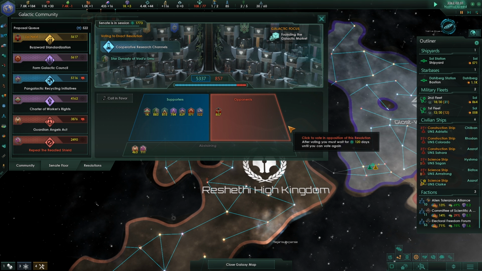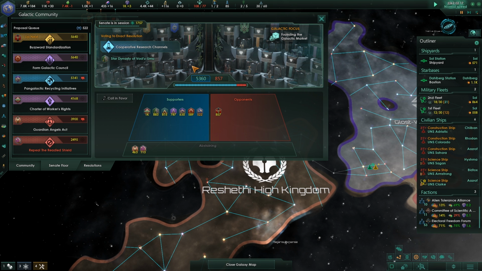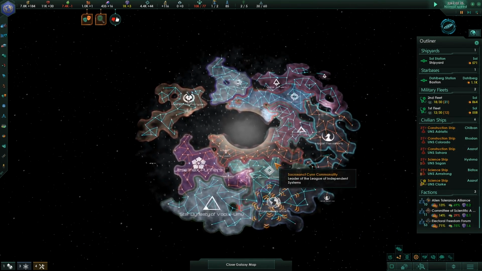But you can see here, as the people vote, we've got people moving over to the opponent section there, and 2 empires actually abstaining. So that's a very, very quick look at the Galactic Community. As you can see, it's pretty interesting, and really, depending on how you use it, it could have quite an impact on how you actually play the game.